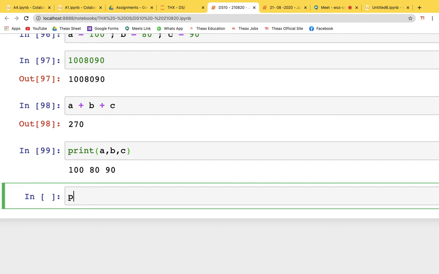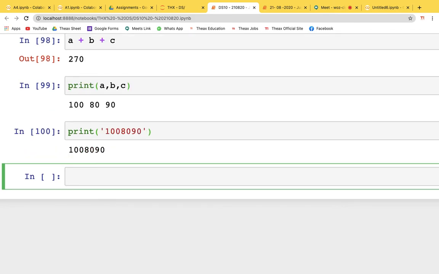One student did a very good job. He said, sir, take 100 and take 800 and take 900 and just print it. So we have done it. But that is not a good one. You have to use A, B, and C. What you can use is the str method, or even what he tried is actually correct.